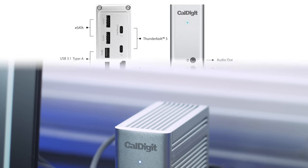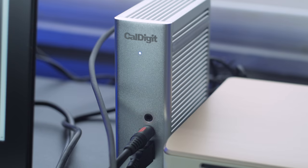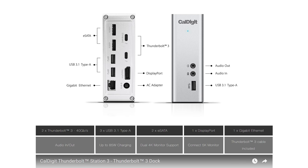This little box adds three USB 3.1 Type-A ports, Gigabit Ethernet, two eSATA ports, didn't really know anyone still used that, Thunderbolt pass-through, and a full-size DisplayPort hookup, along with 3.5mm audio in and out jacks. This will support a 5K monitor or two 4K monitors using the Thunderbolt out and DisplayPort port, and really expands functionality. To be honest though, for my needs, I would have preferred a couple more USB ports and maybe an SD card reader on the front instead of those eSATA ports, but hey.